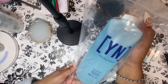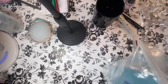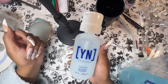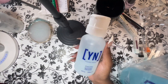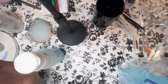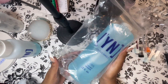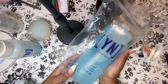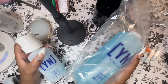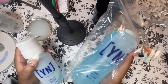The last thing I got was Young Nails Swipe, just to replace my other bottles. I bought the two-pack of their regular swipe — it comes in eight ounces. I bought this one while it was on sale and got another one for free, so I got a two-pack. I have one at my station at work and one for home. This will let me refill both of those twice. I believe it was $25, and I felt like that was a great deal — the one on sale was only about eight or ten bucks.